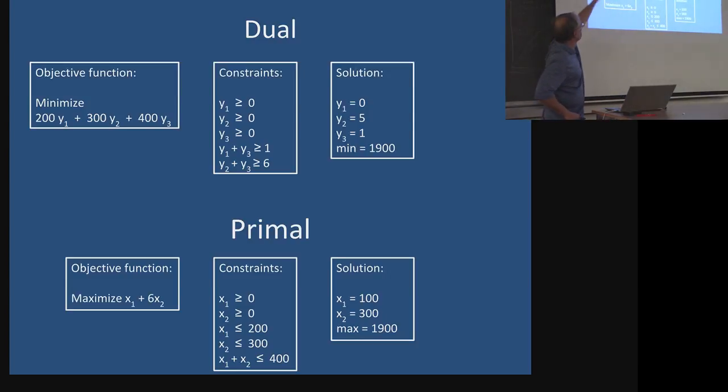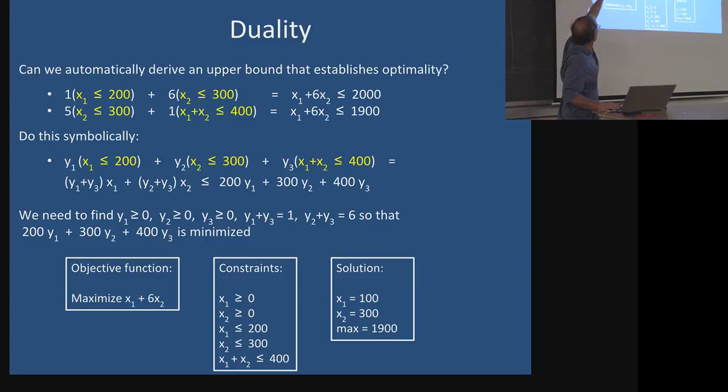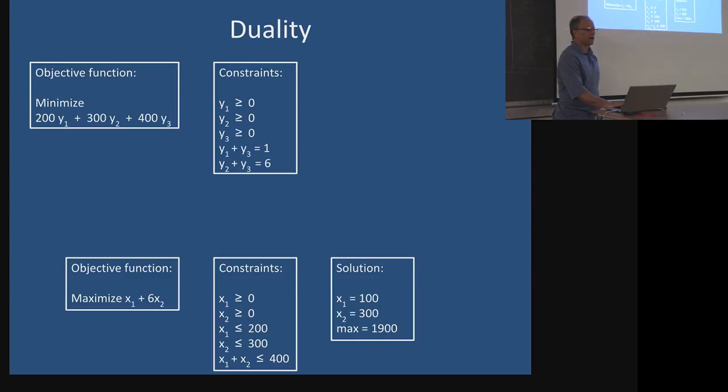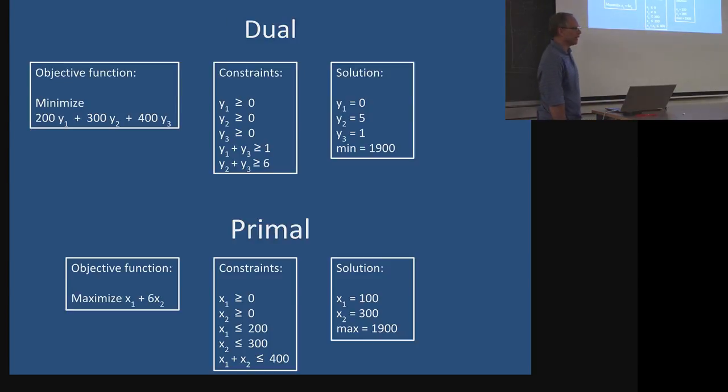If you ran the dual program through LP solve, you would get y1 is 0, y2 is 5, and y3 is 1. Now, where have we seen those coefficients 5 and 1 before? That second equation up there. 5 and 1 were the coefficients we used to make that inequality work out the way we wanted it to. So our linear program solved for it, and the value of the objective is 1900. In the primal, we made the objective as big as we could subject to constraints. In the dual, we're making it as small as we can subject to constraints. In both cases, we hit the 1900.